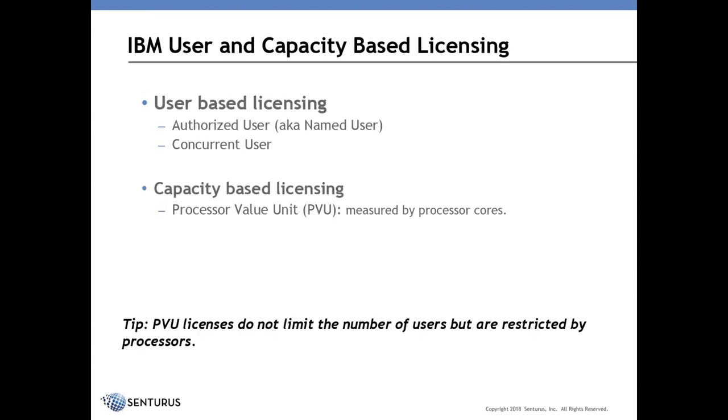And I want to touch on IBM user and capacity-based licenses. The majority of IBM Analytics software products are available on the authorized user metric. Some of the products, such as SPSS Modeler, are also available via concurrent user, which can be advantageous for a pool of users that only need occasional access to the product. The most common metric for capacity-based licensing is processor value unit, also known as PVU, which is based on processor technologies. There are a few other capacity-based licenses such as UVU and RVU, but the most common in the analytics space is PVU, which we're going to spend quite a bit of time on today.